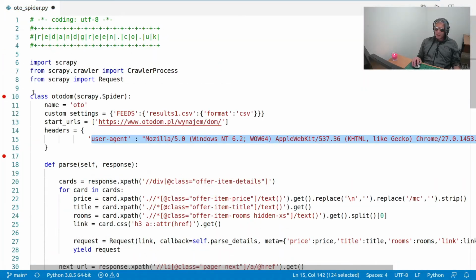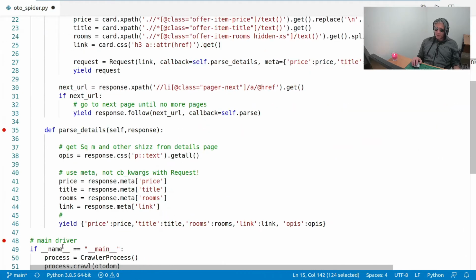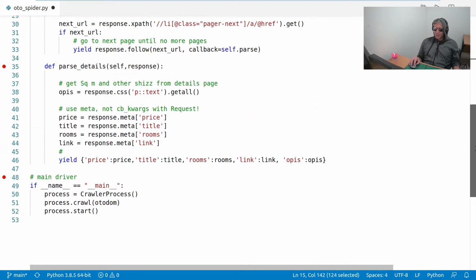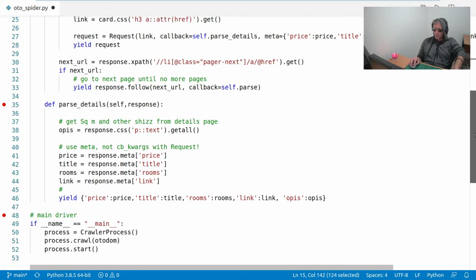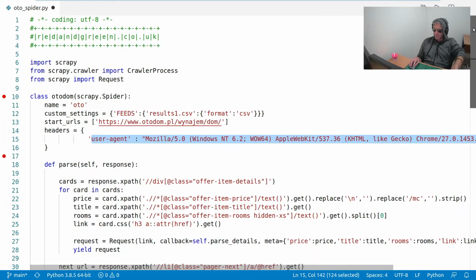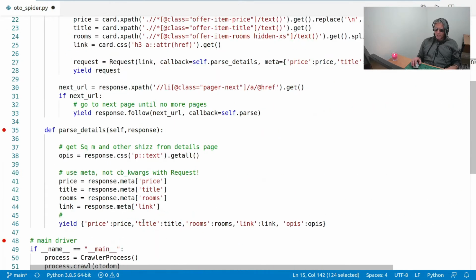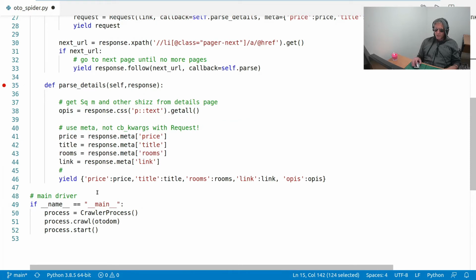So we've covered the standard bits, we've covered the imports, we've covered the main driver, which allows us to run the spider from, well, to be honest, now I can run it from within my IDE, which you may use Geany or PyCharm or whatever, but I'll be running my spider just by pressing F5. Right, so we've covered that, and we've covered main driver. So what's left?